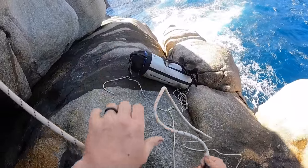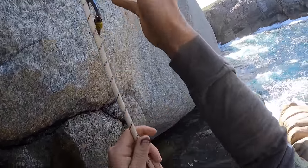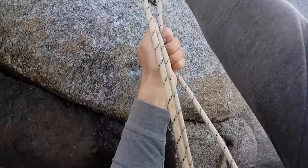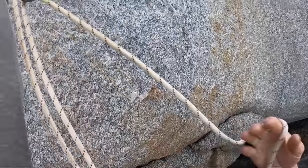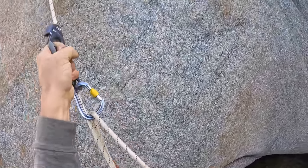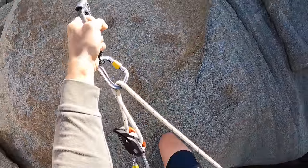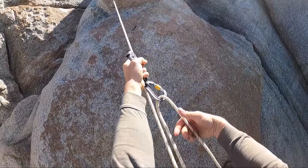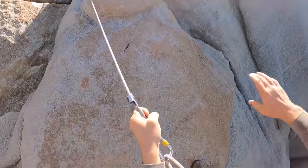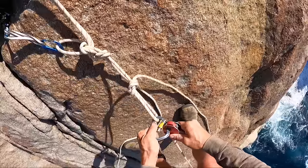Alright, we are ready. Baggage tied on, sitting there. Chucking a sender on. This just creates a little 2-to-1 sort of system for me. Bit of the old hip thrusting to get you up there. And once I'm at this little spot just here, that's a nice view. So yeah, once I'm just here, I'm gonna haul the bag up there and sit it there, and then I'll drag it the next bit. Let's try that.